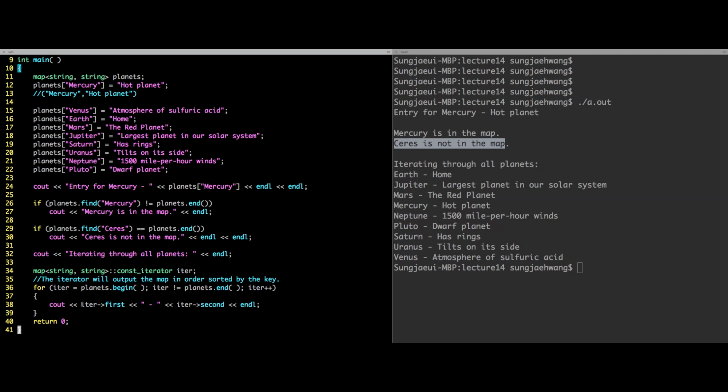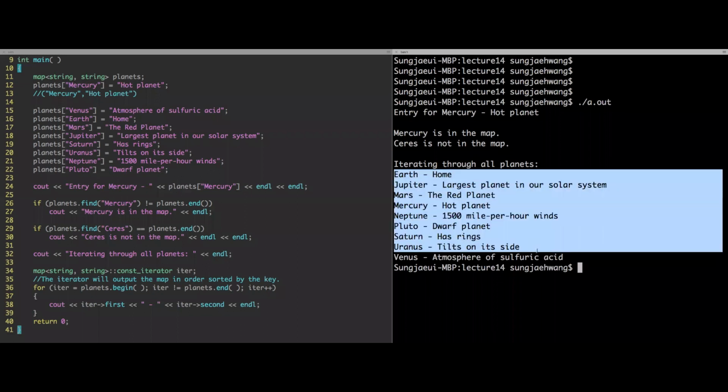And this time we are accessing the key and value. We said that this map stores pairs of values. The first one is a key, the second one is data. So we can access the key using this first, and the data that maps to this key using this second. So that is the reason why it prints here.